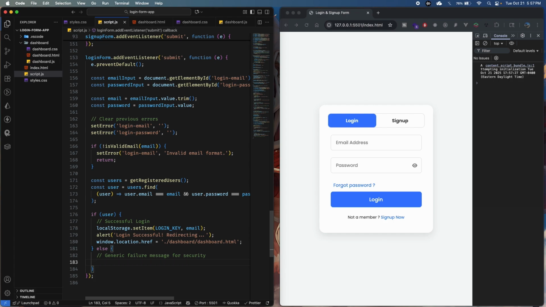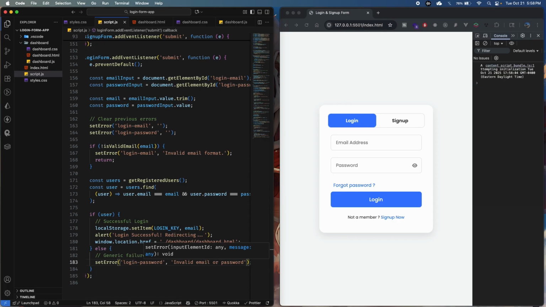So in that way, any user, even the users that don't have accounts and maybe would like to hack, won't be able to know. So let's set error, and I want to set an error for the field of login password. And here I want to set a message that says invalid email or password.